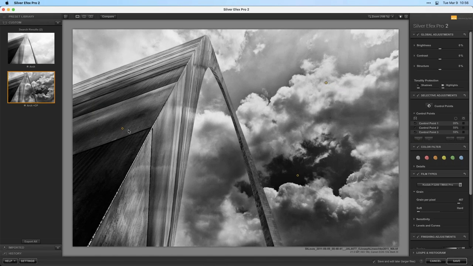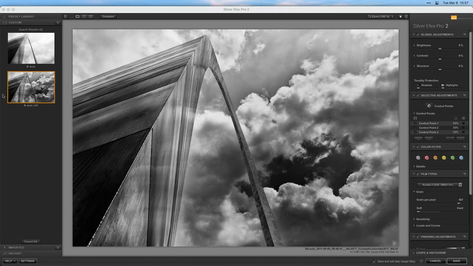Now I see someone is asking me to explain again how to produce a negative control point to make an area, a light area, look darker. So again, I use the term negative control point because that's what it's called inside of Photo Lab. So if you're in Photo Lab and you're adding competing control points, there it's called a negative control point. Inside of the NIK plugins, it's not actually called a negative control point, but it's doing the same thing. I'm adding a control point that is not doing anything, that is in effect canceling out the other control point.